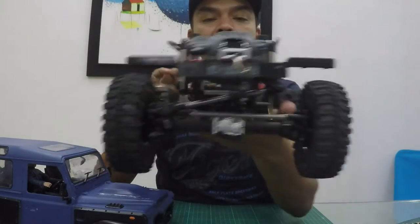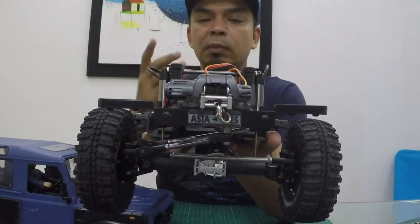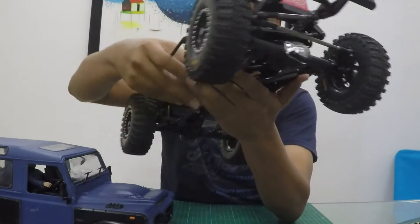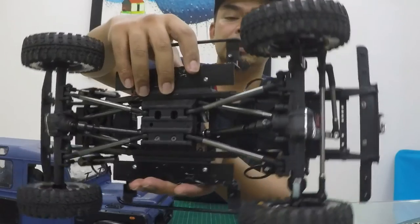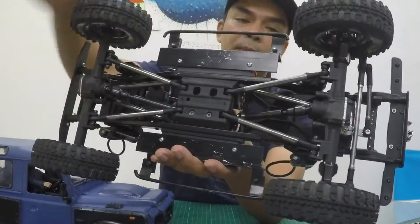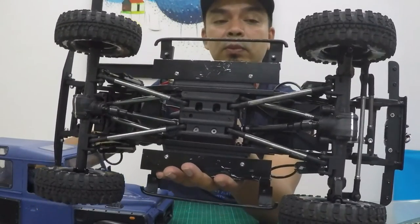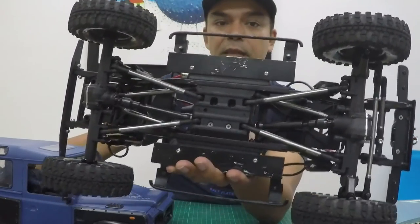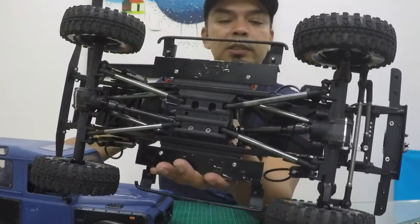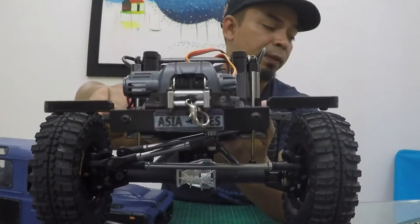The winch is a true racing winch. Pretty much everybody is selling it, but I bought mine from Azetis as well. I also have the hop-ups for the C-hub and knuckle, and also the lockouts at the back. This is a combo kit from Boom Racing as well. It's light, it's sturdy, it does the job pretty well so far. It's pretty good actually.